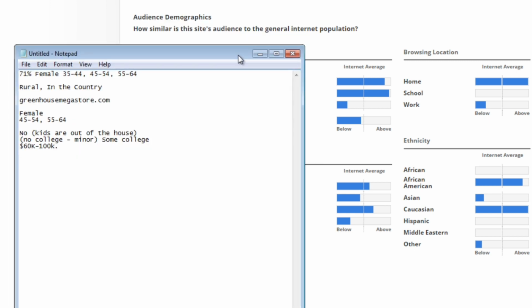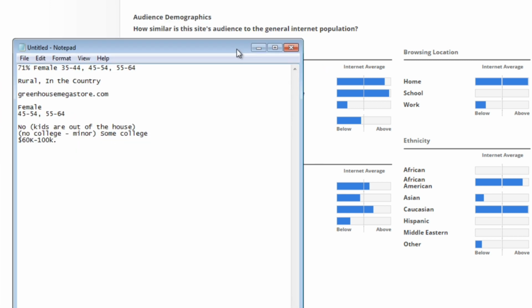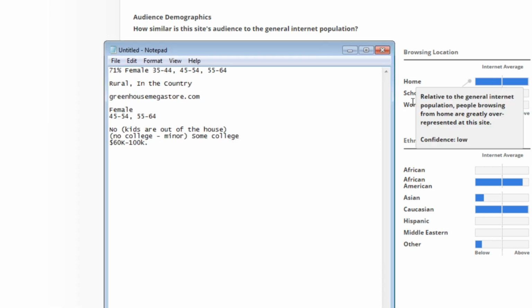Not all the time, but as you can see, that kind of confirms it. And then of course we have home, browsing location. They're mostly at home. The fact that there's not as much at work tells me that they might run businesses or they could be stay-at-home moms or homemakers and so forth.